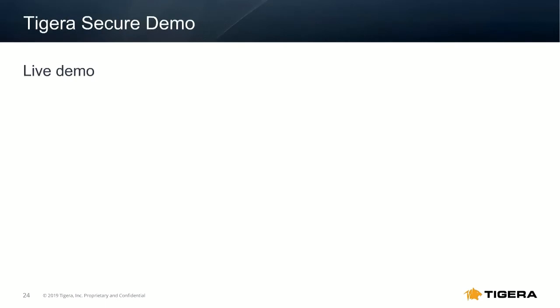Next, we're going to look into Tigera Secure and how we can use Tigera Secure or Calico to set up some basic network policies. Tigera Secure just has a nice GUI for you to use to set up the network policies. So I can show it to you and see how it works.